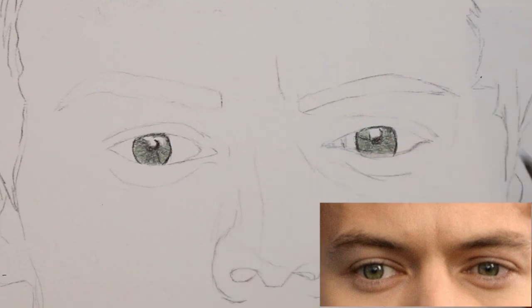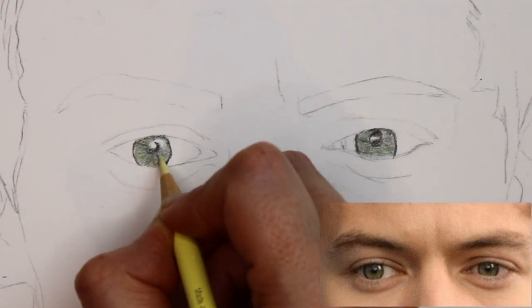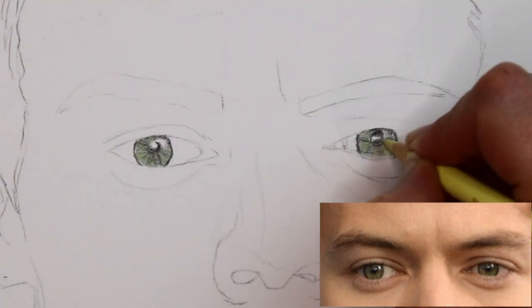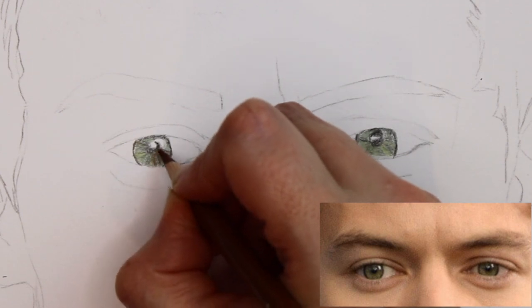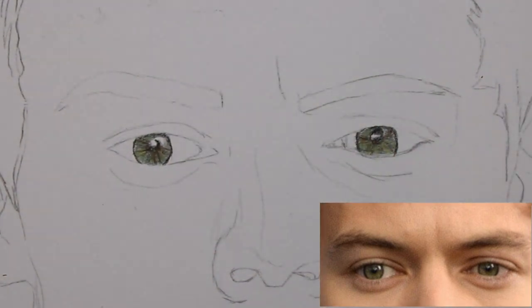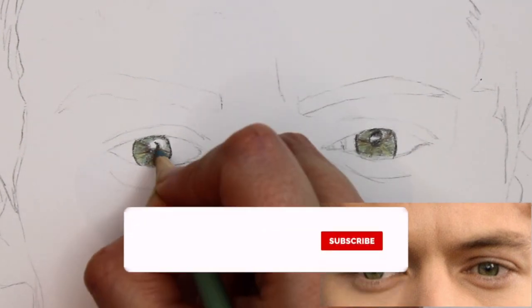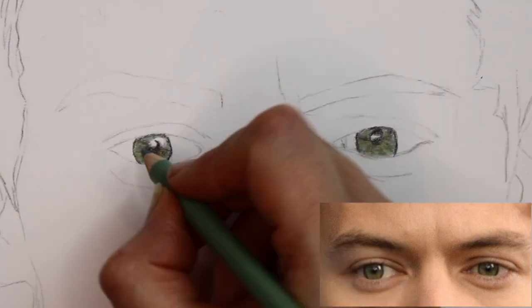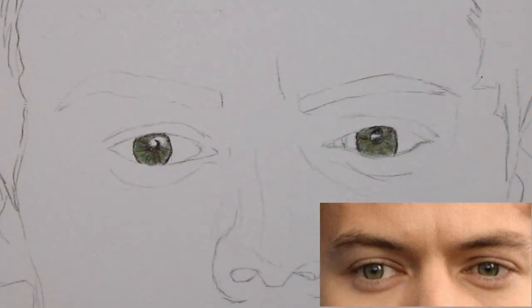So I've started by looking at the iris and the pupil area, and I've started to add black and the green, the earth green, and then I'm smoothing on top and burnishing with the cream colour. I'm then going in with burnt sienna, and this is quite sped up, so it would be beneficial for you if you want to watch the slower version that's on my Patreon in real time.